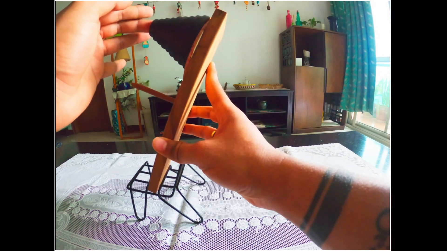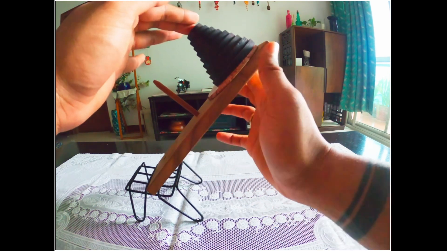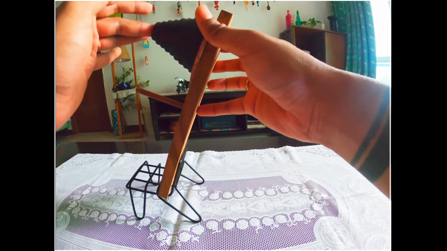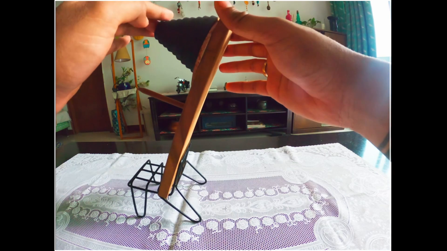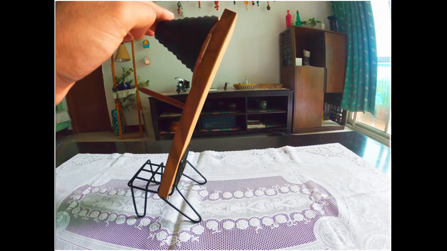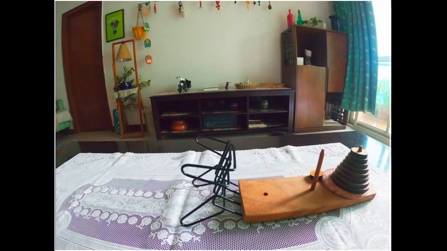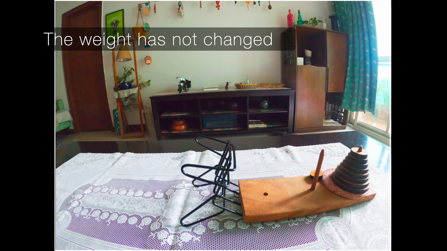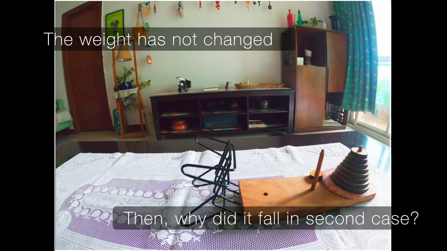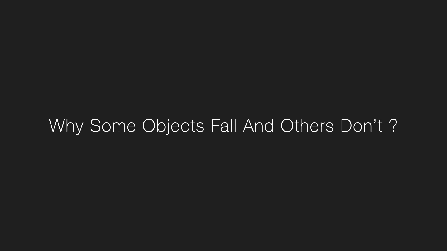Let me keep it in the same thing. Let's see the moment I lift my hand what is going to happen. Nothing added, no more weights added, I just changed the orientation and it is not stable anymore. Why? What do you think happened in the first case versus the second case? If the weight has not increased, if the mass has not changed, why did it fall in the second case and why did it not fall in the first case? So why do some objects fall and others don't?